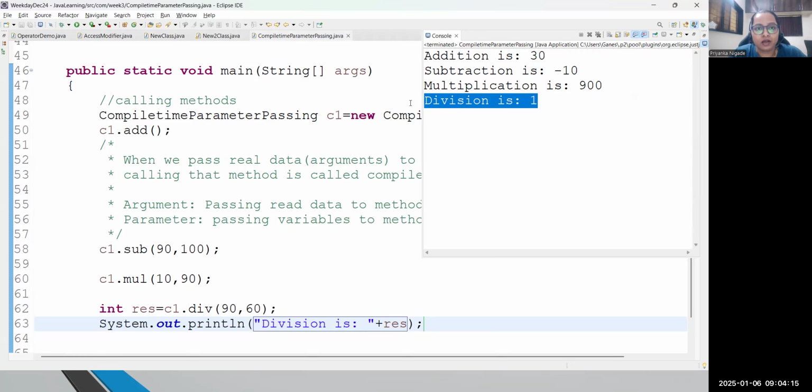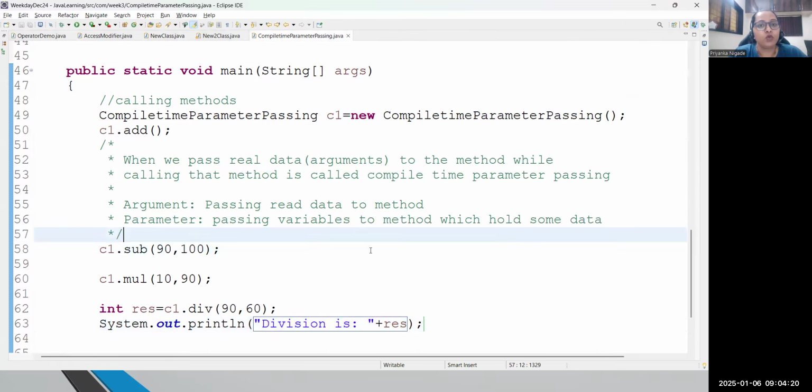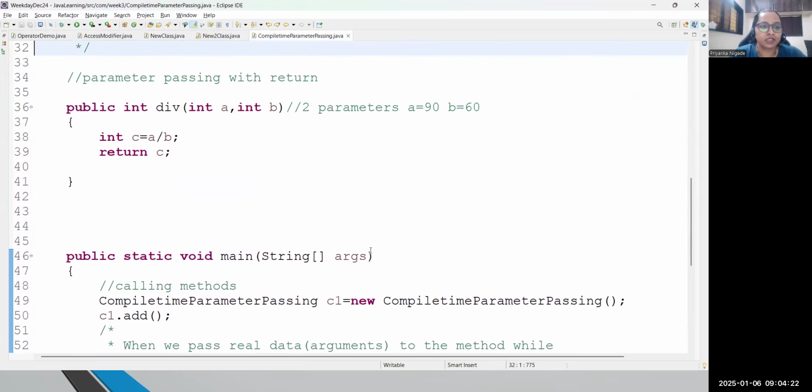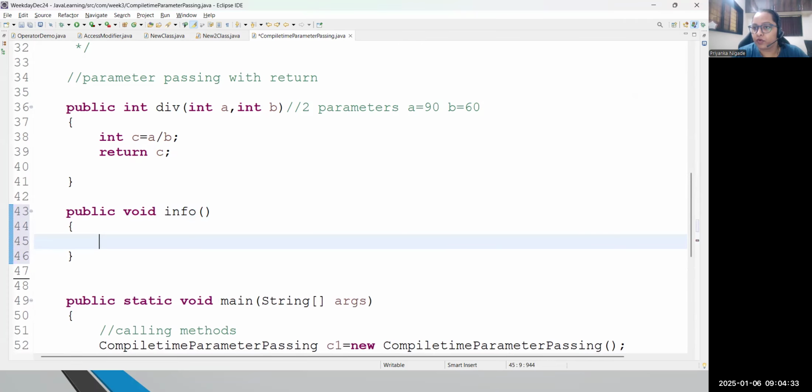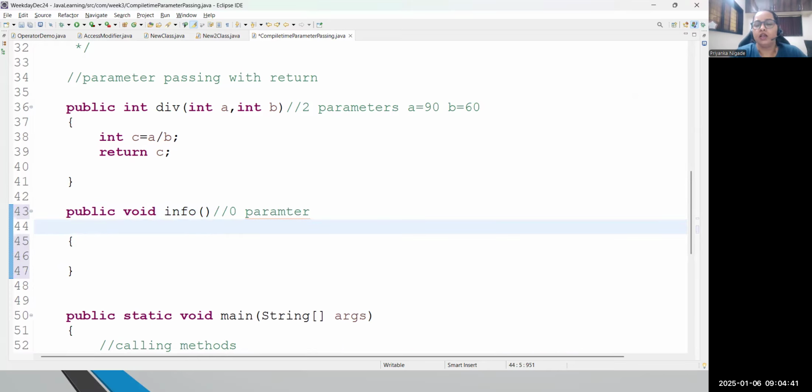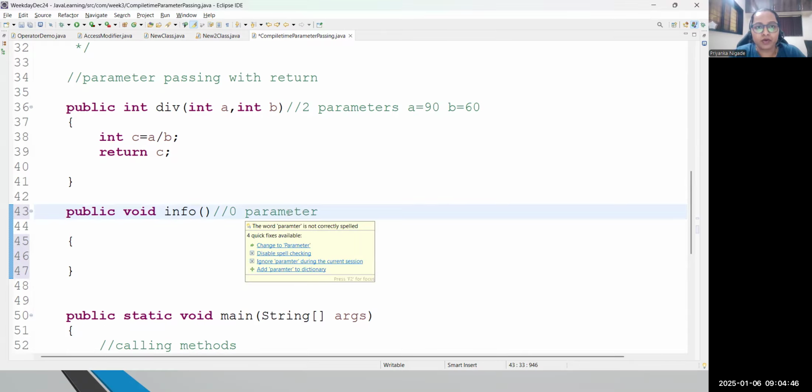Everyone, are you clear how exactly we are executing the code? What does the return keyword mean? Whenever you want to return anything from the method, this is how you will design the method. See one more example. Public, suppose void. I'm having an info method. Now in this info method, suppose I'm not passing any parameter. So at this moment, I can say it is a zero parameter method. This is not a rule that every time you want to return anything, you pass some parameter first and then return. No, in general, you can design any method and the method can return the data.